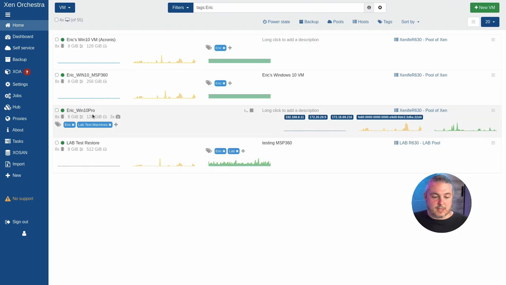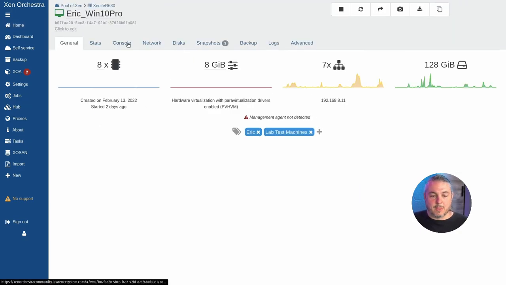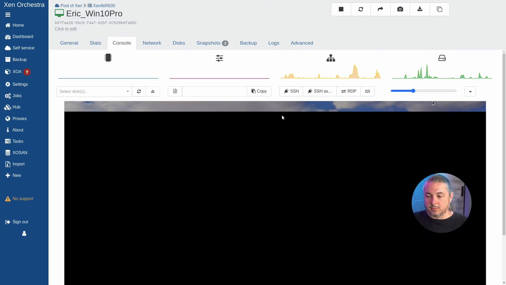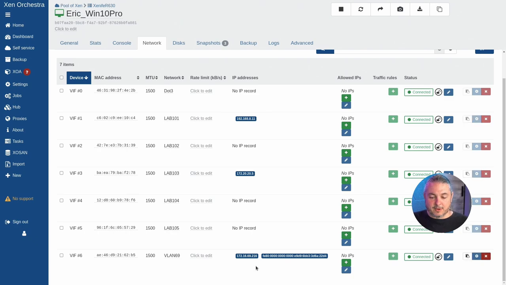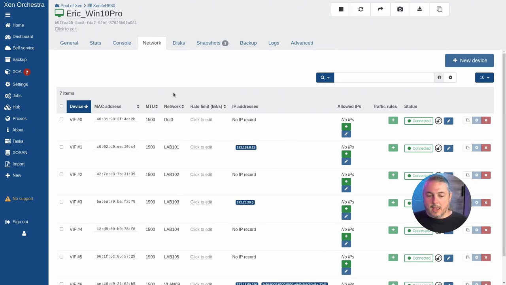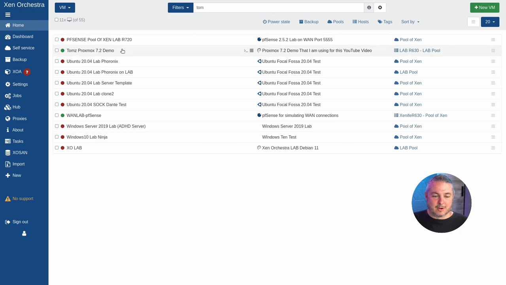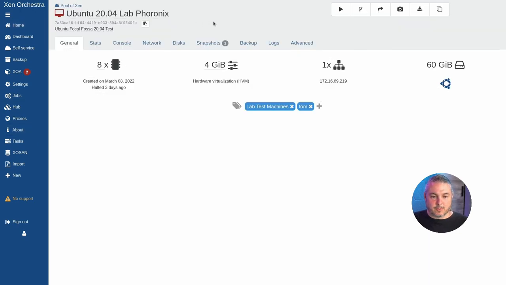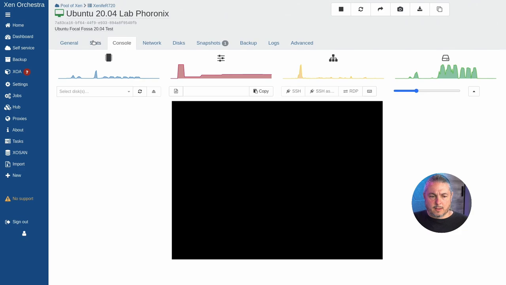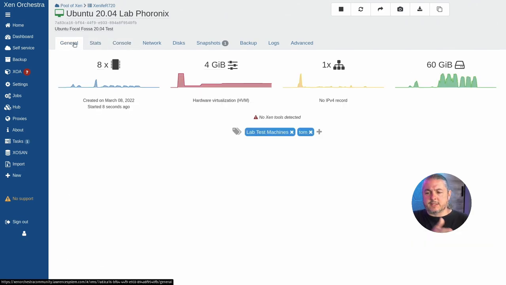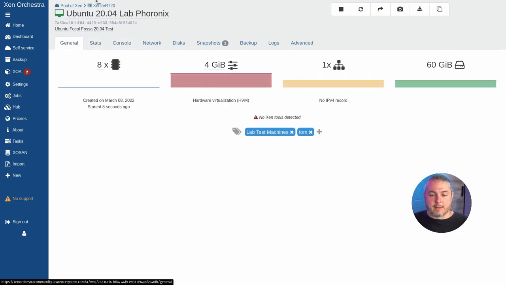While you're doing it, you can see, and we'll go into Eric's Win 10 system, I can go over here to the console if I needed to see what's going on there. I can go to the network here. I can click on the different IPs that it has. Apparently it's got a few different interfaces. If I click on them, it just copies the IPs to the clipboard. I can even, and we'll go back to one of my VMs, I don't mess with Eric. Let's go to this right here. Tom's lab, we're going to go and start this VM. So it has a console that comes up. You can see the stats on it. Everything's nicely laid out tab-wise like this.